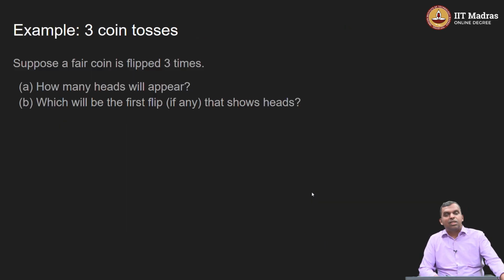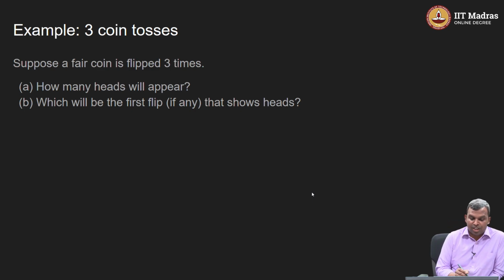So, let us do a few problems now. The problems I will do first will be of the following type. An experiment will be defined and a random variable will be defined. I will try to compute the PMF of that random variable. So, let me go ahead and do some of these calculations.